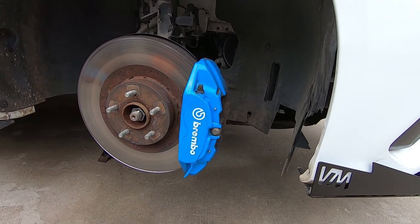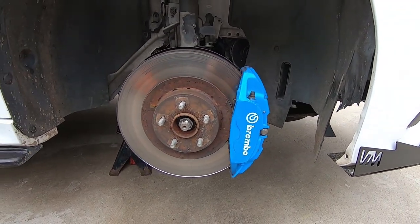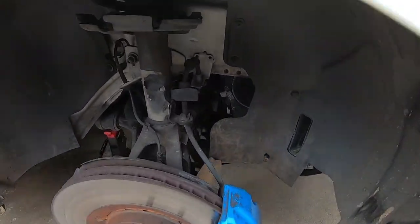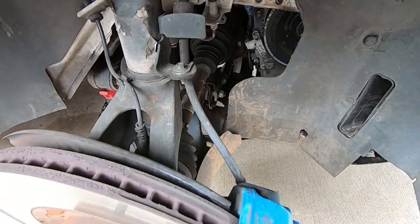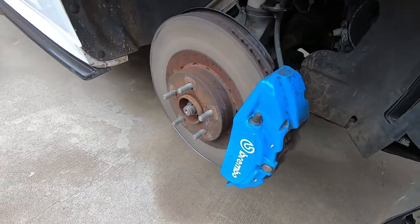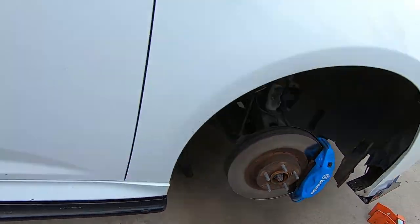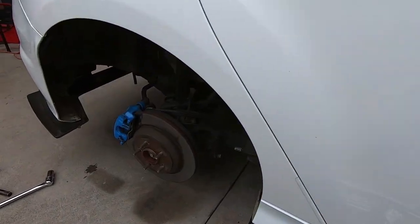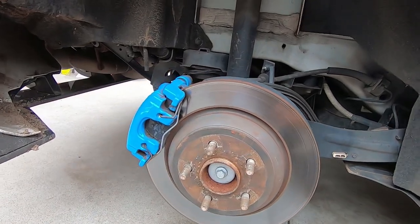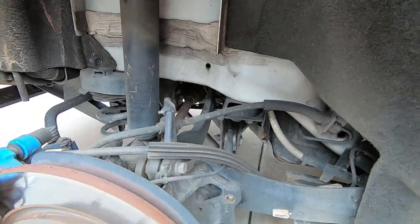So as you can see with our Brembo kit in the front, this is OEM. You can see it's a single rotor, and we've got our basic rubber lines in the back as well. We're gonna be replacing the pads with H2 pads, which is actually what I run on my own car for street. It's great for low dust and great initial bite. In the rear, you can see too, again, it's single. There's no vanes in it. We're gonna be replacing the pads and those rubber lines.